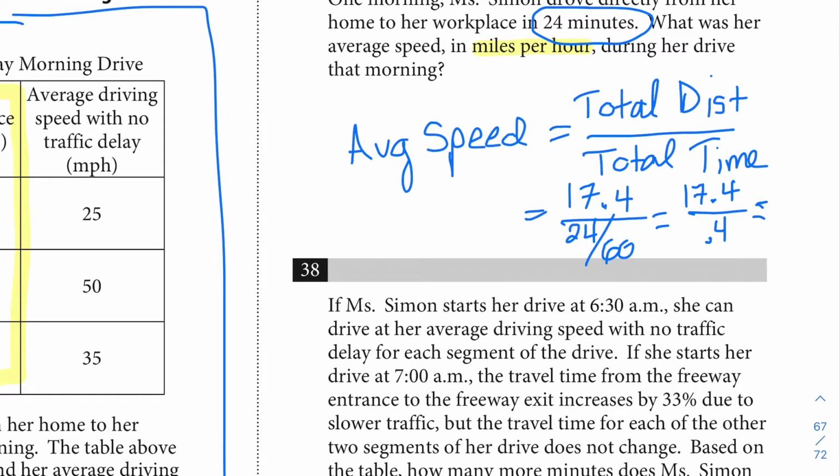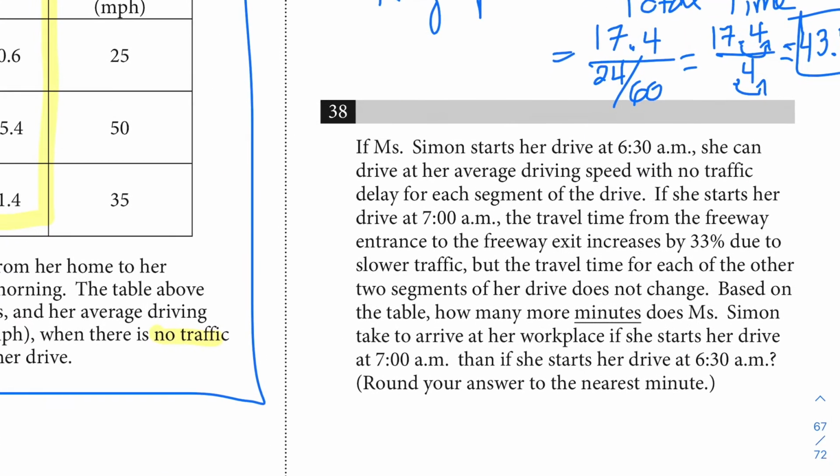And if you want, you can do this in two ways. So it is calculator section, so we can use calculator. But let's say we had this in a non-calculator section. Is there an easier way to evaluate this same calculation? And we can evaluate this by moving the decimal over one space for each. And again, if it's calculator based, you could just type it in. But we could also calculate this as 174 divided by 4, which might make the math easier if you had to approach this in a non-calculator section. When we do the calculation here, we get a total of 43.5 as our grand total for question 37 in miles per hour. Now let's take a look at question 38.